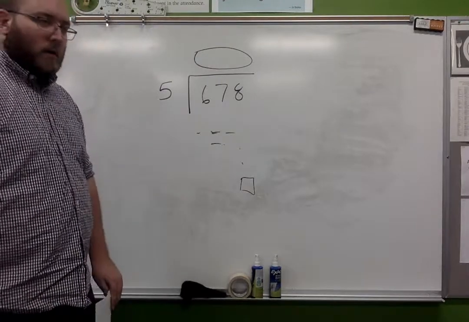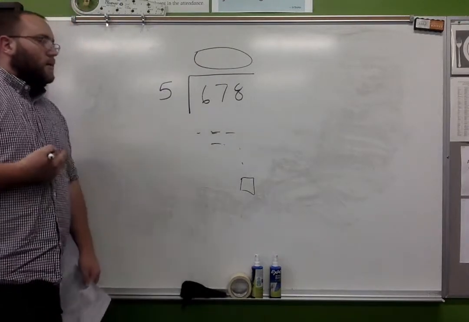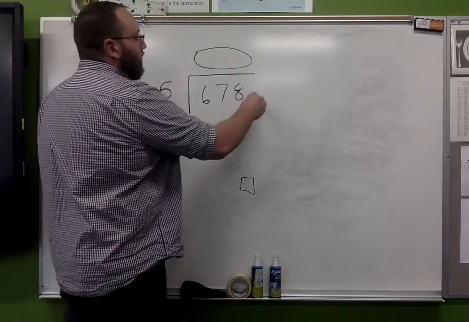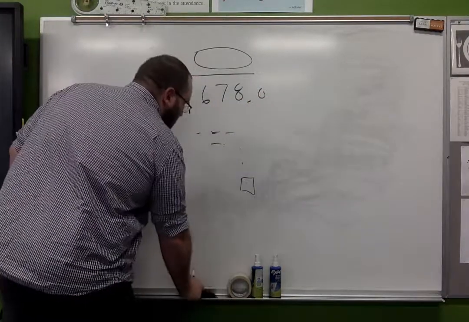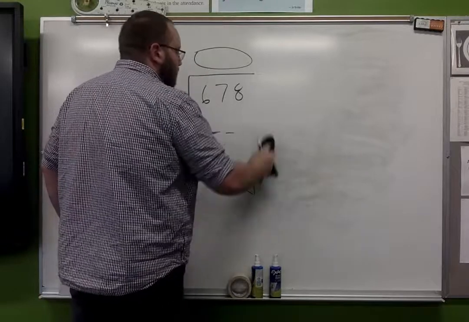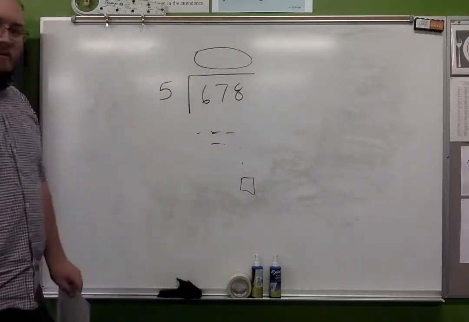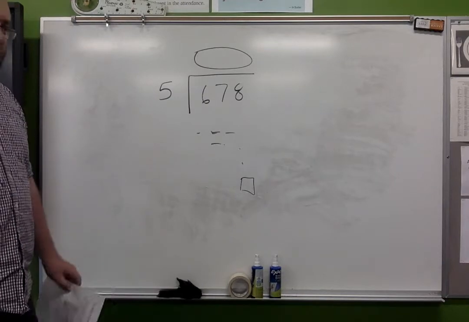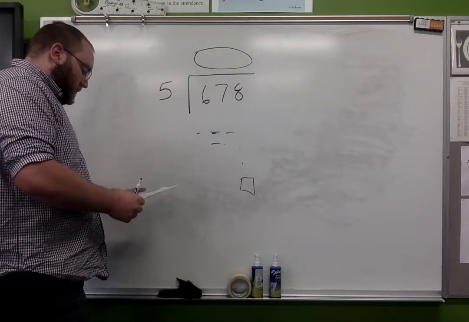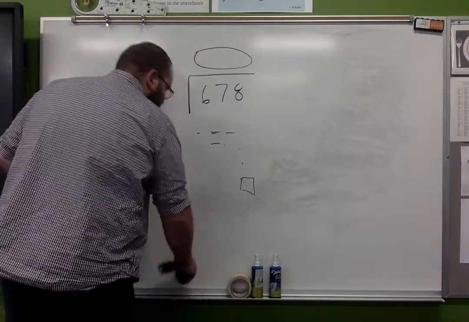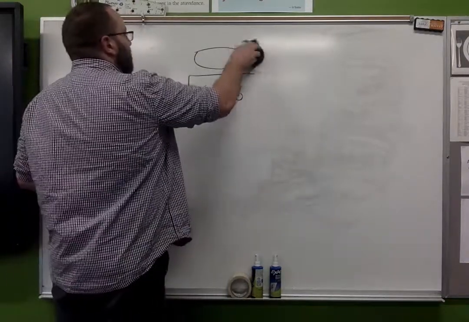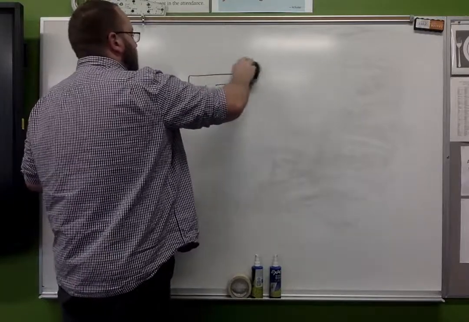That's what's left over. Now a lot of times, you would go on and do decimal places, right? You put your zeros back here. We're not going to do decimal places because we're going to long divide polynomials, and there's no decimal places with polynomials, right? It's terms, not like a decimal. So we're going to have a remainder. I'm going to show you how to properly write the remainder too.